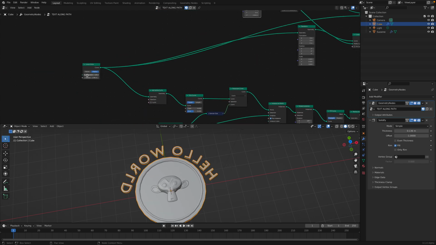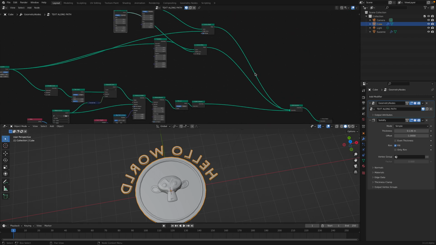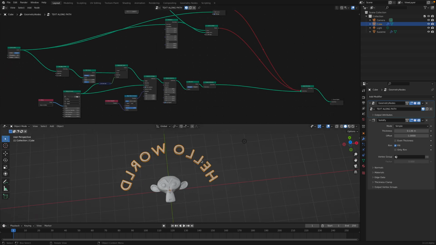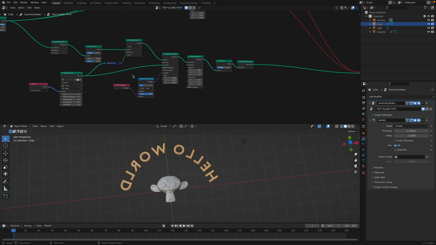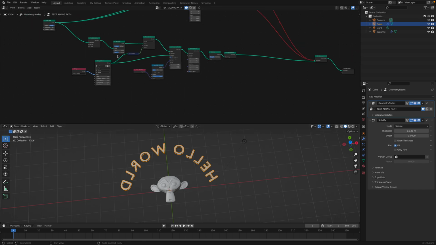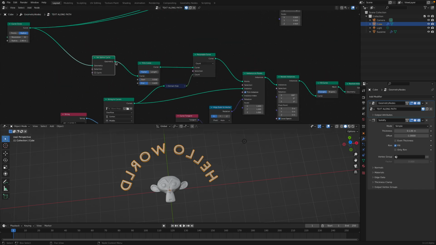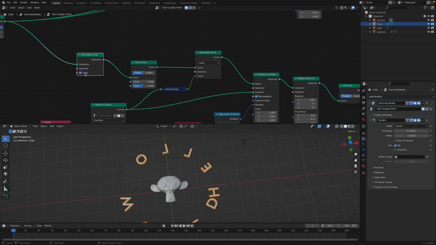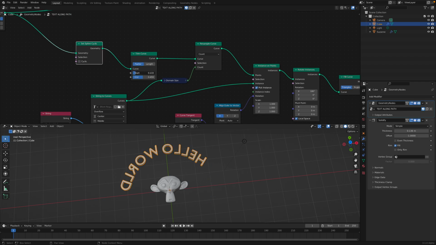I basically started with this circle, right? And we don't actually need this. Control options, right click to cut that part. Now we have only these font letters on the curve. So what's going on here? I set the spline from cyclic, so I turn off the cyclic, and I trim the curve. So this is the whole process.